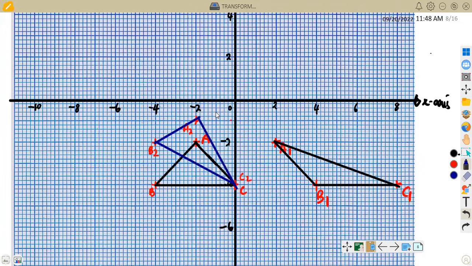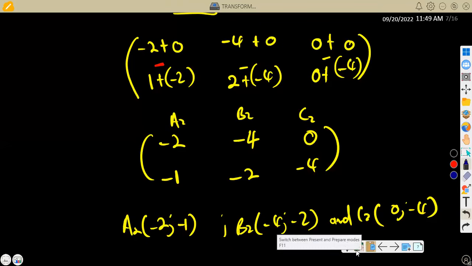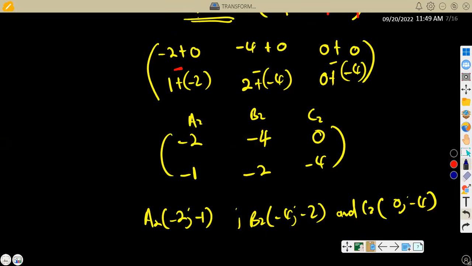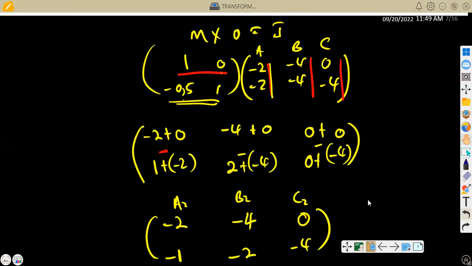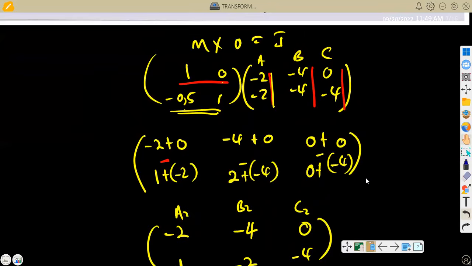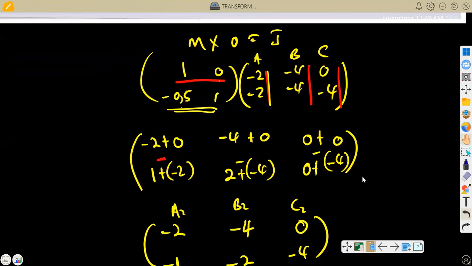So it depends on the triangle that you're given. But the idea there, whenever you're given a matrix, apply your matrix. Matrix times object is equal to the image. That is the whole idea. So as we can cross-check, guys, that is the whole part of a shear. Points move parallel to the invariant line. And whenever you're drawing the image, you need to know your matrix. Matrix times object, there's no need for you to subtract anything. As long as you know your invariant line, then your matrix is there.